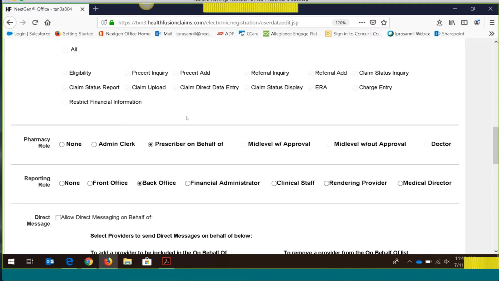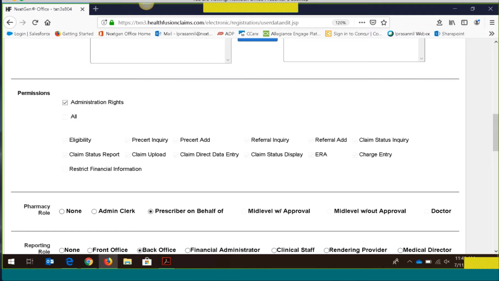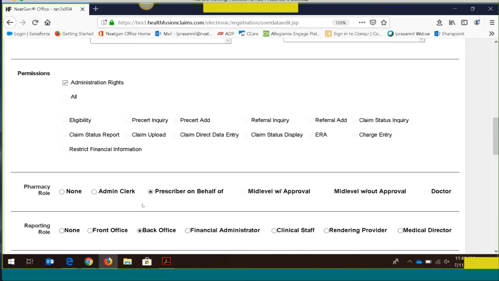If you have any questions, definitely let us know. But again, this is from the super user standpoint. So again, the super user would just need to go ahead and make sure that there is some type of pharmacy role.